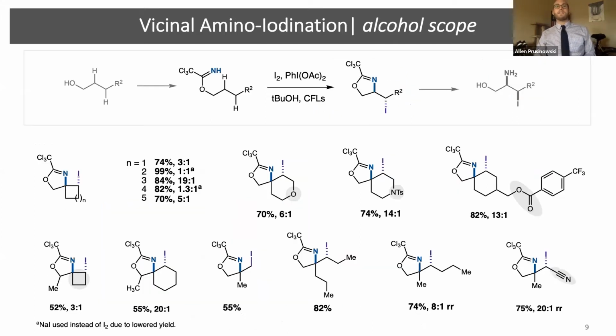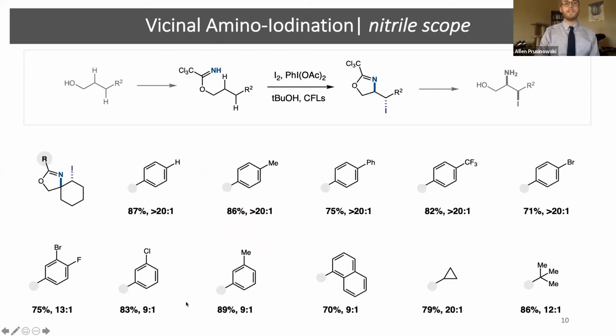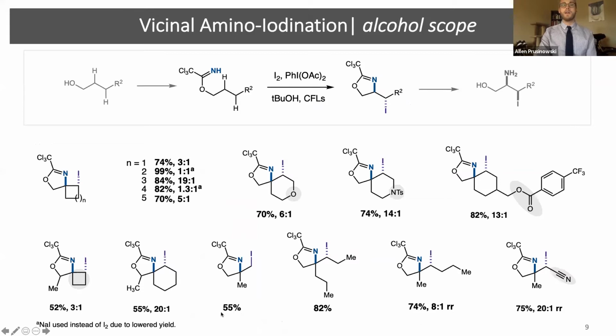Using this strategy, we were able to generate a wide range of oxazolines where the nitrogen is connected to a tertiary carbon. Particularly to note are these 4-membered rings that work well in this reaction. We can also tolerate ethers, tosylamides, and esters, and secondary alcohols work well in this transformation. When we go to acyclic alcohols, we can generate primary alkyl iodides. And a really interesting result is when you have a competition between these two possible pathways, we see an 8:1 regioisomeric ratio toward the internal product. And when you amp up the acidity of that internal proton, you see almost complete regioselectivity.